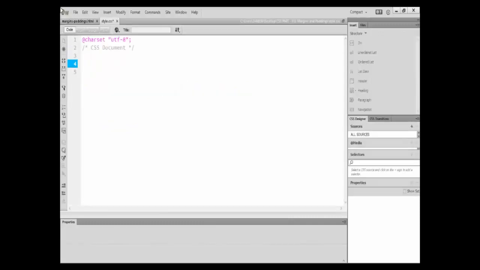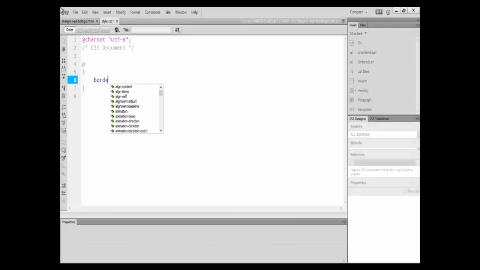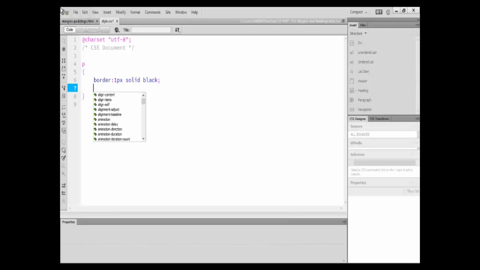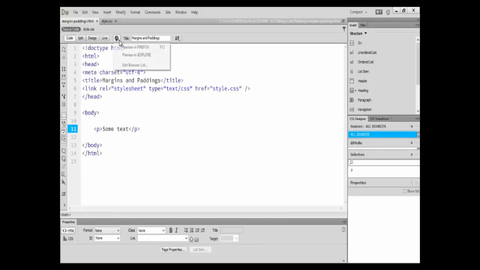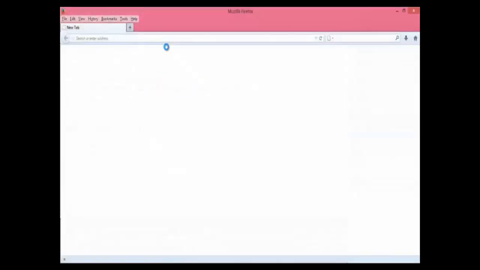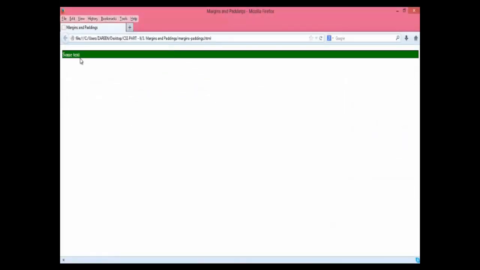Let's begin our understanding of padding by applying a border of 1 pixel to the paragraph element and then giving it some light background color and foreground color to the text. Background color green, color of the text white, save it, and when seen in the browser, we see that the text inside the paragraph is not touching the paragraph's border.